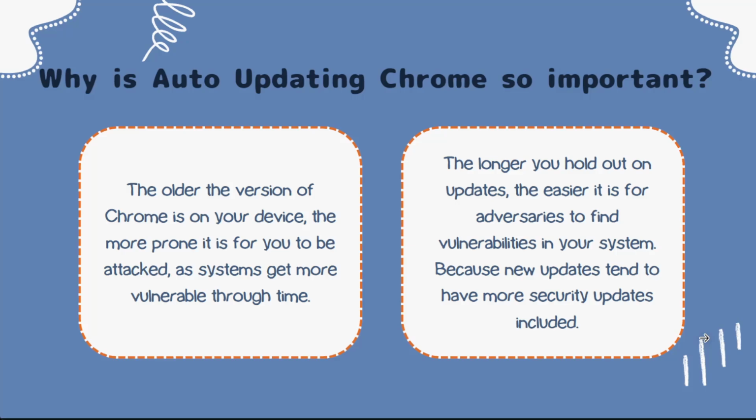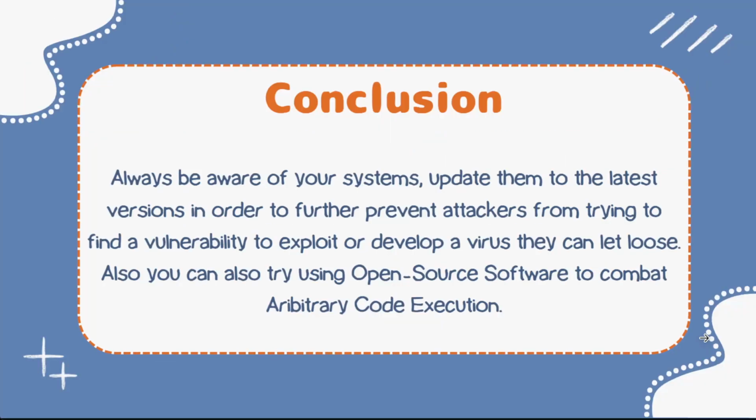So why is auto updating Chrome so important? The older the version of Chrome on your device, the more prone you are to being attacked, as systems get more vulnerable through time. The longer you hold out on updates, the easier it is for adversaries to find vulnerabilities in your system, because new updates tend to have more security features, more security implementations, and more security updates included.